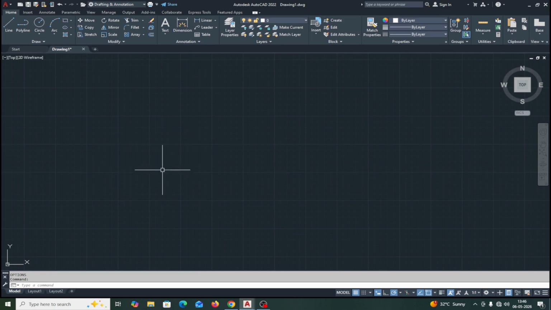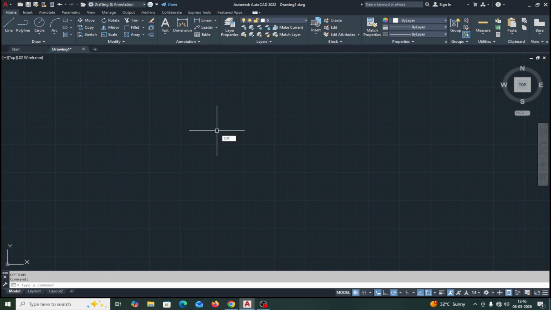Now if I move my cursor, you will see the plus symbol is moving, and in the central part there is a pick box. How do you change the size of the crosshair cursor? The crosshair cursor is the plus sign you see, and the pick box is the box inside the crosshair. There are two sections: one is the plus with horizontal and vertical lines, and the rectangle is known as the pick box. So how can we change the size of this?